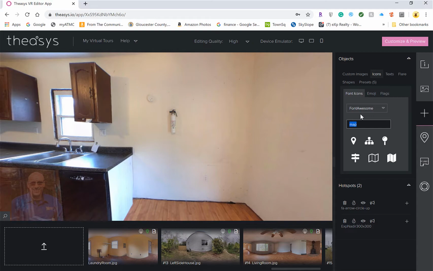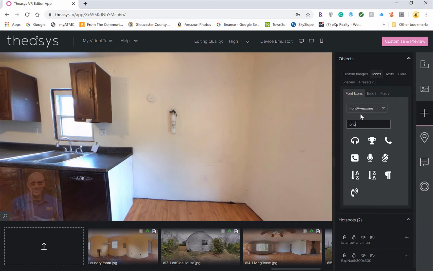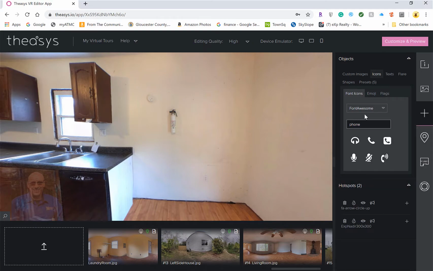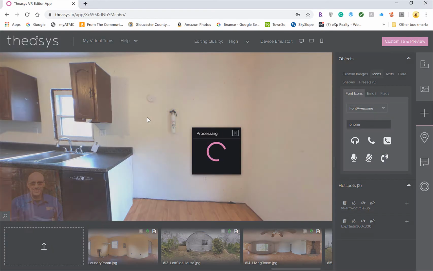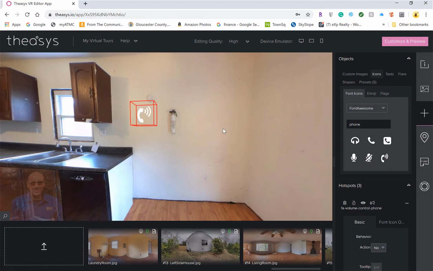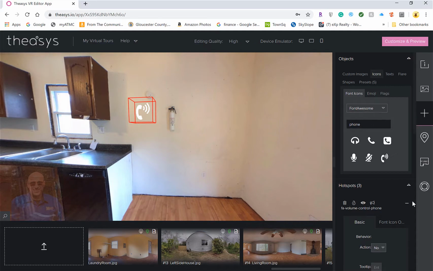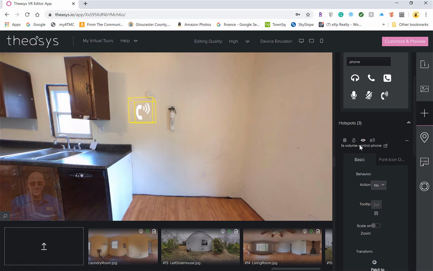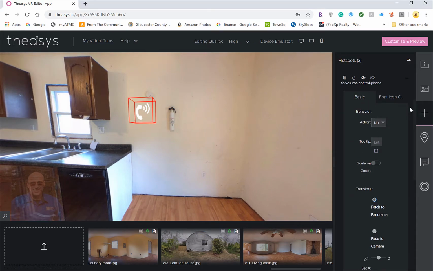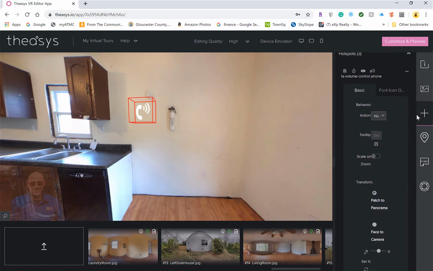I went to Font Awesome. I put phone in there as the search, and it brought up all these. So I'm going to select this one and put it here. Now I already have it as a preset. I can cover over the smoke detector there if I want to. Now what does this do? Well, right now it doesn't do anything. It's just a picture. So we have to go down to the actual hotspot, where now you see all the properties here. I'm actually using the mouse wheel on my mouse, so you can use that instead of the scroll bar.